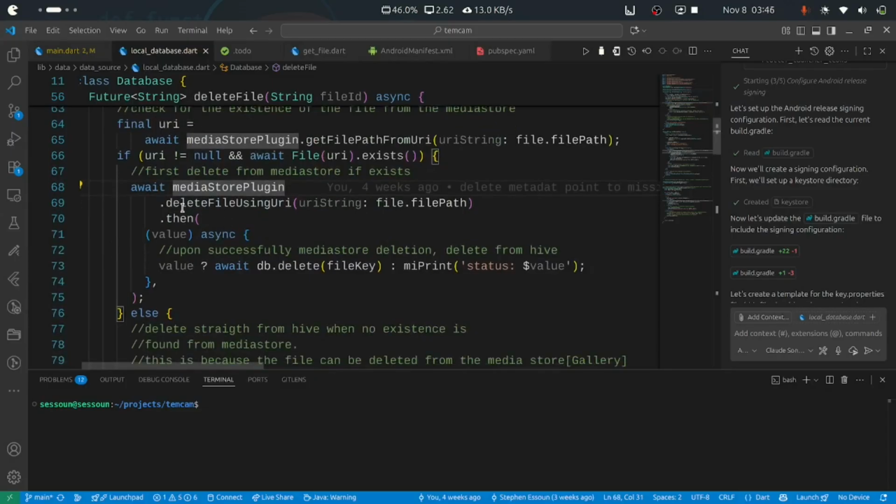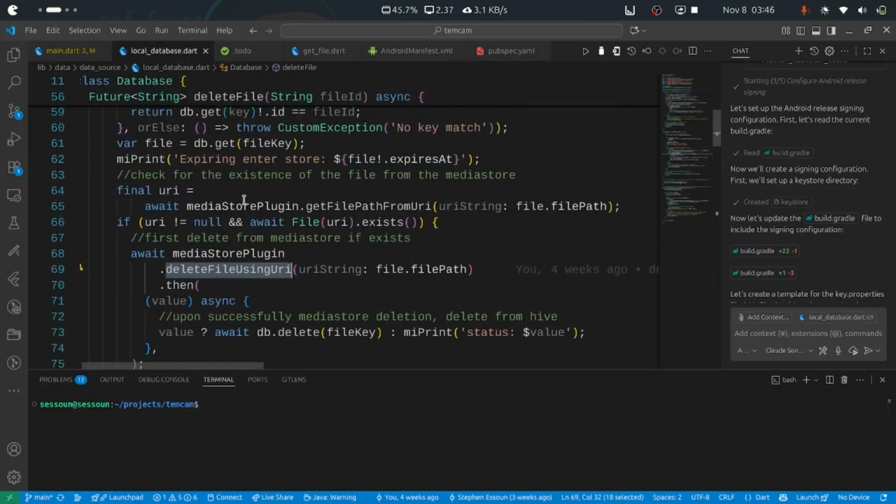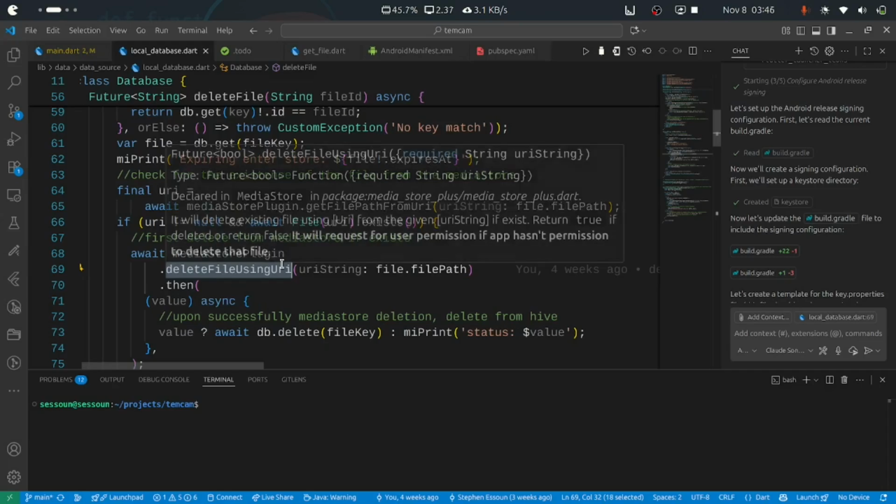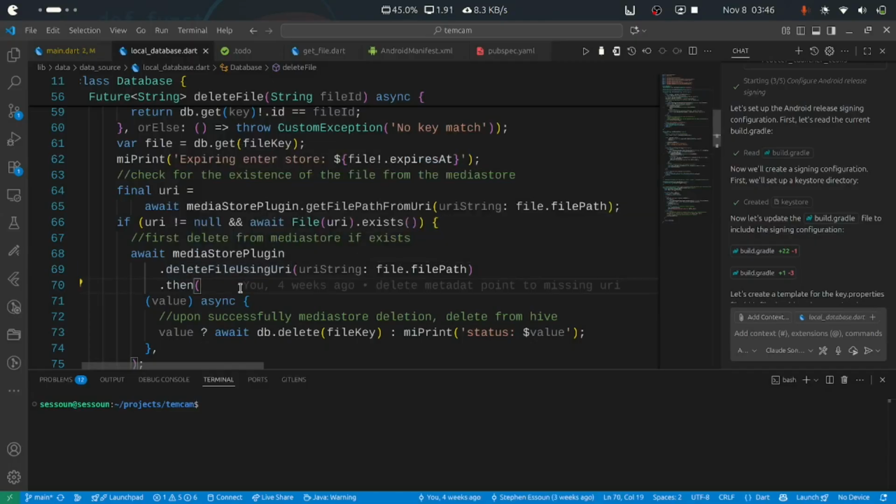When you come here, you can see delete file using URL. So I'm able to save it, read it, and delete from the phone storage. The file is stored on the phone storage, but I'm still able to delete from my Flutter application because I'm using MediaStore Plus.